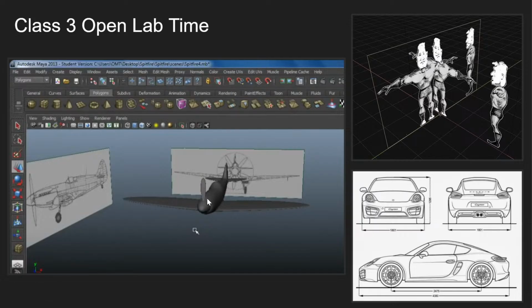You can essentially bring the images in, put the image on a plane, and position them so that you can line things up, looking straight down one axis or straight down the other. So you can see how this character is lined up, or how this plane is lined up. Very common and useful technique.